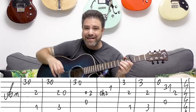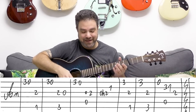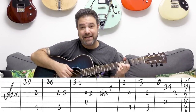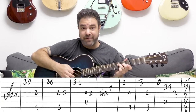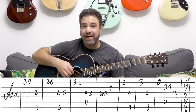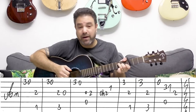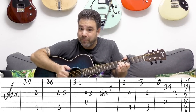And you start with 3-0 on the first string. Get used to it. You're going to play 3-0 quite often during this lesson. 3-0 on the first string, and then you put on F, and the note is inside the chord. It's 2 on the third string. If you put on the beginner F, it's there. If you put on the barred F, it's there. So I play strings 2, 3, and 4 as my chord. Now, as a fingerstyle player, I also use my thumb for 1 on the bass. That's how I put on the F chord, and that gives me the option to solo on the first string while having the chord on.